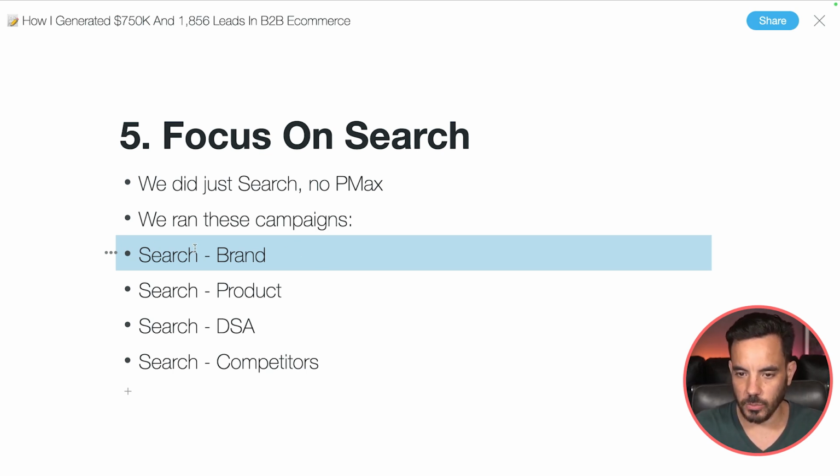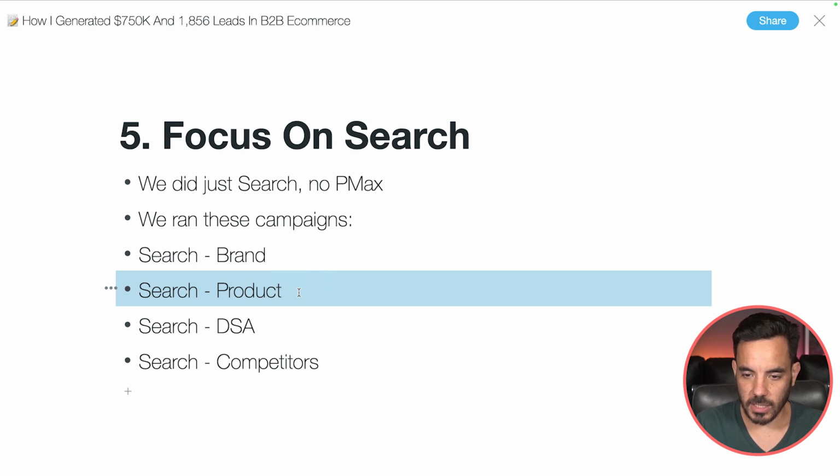But very basically, you want a brand campaign, and that's where you're going to put in your branded keywords, people looking directly for you. Product is where most of the non-brand keywords go. We call it product out of habit, really, but you could also call it service if you're more of a service-based business. But this is essentially your non-brand keyword campaign. So anything that's people looking directly for your product or service or what you're actually selling, that goes in here.